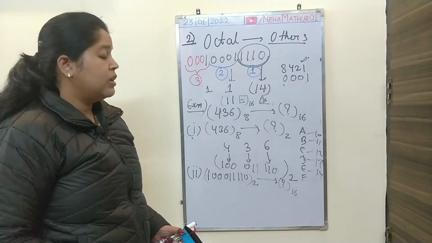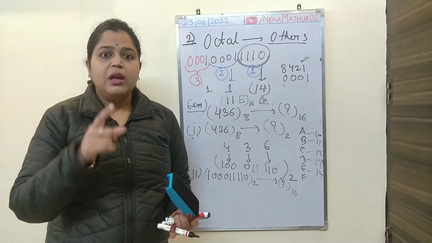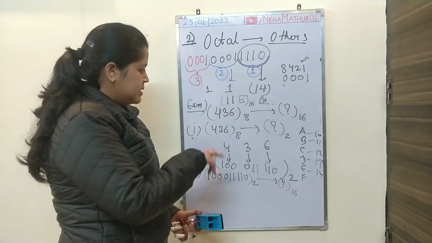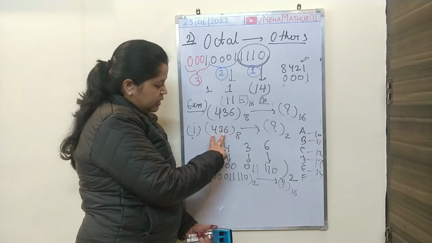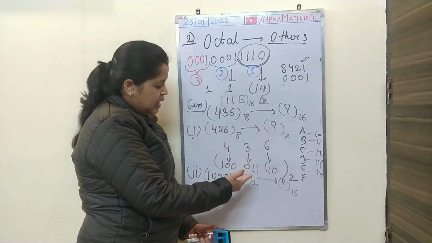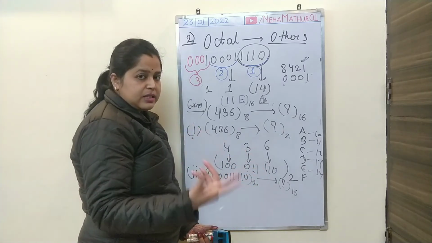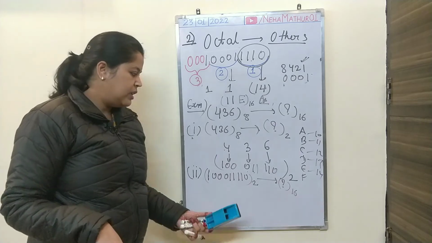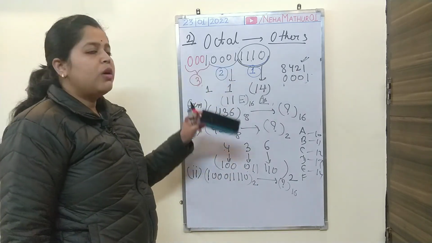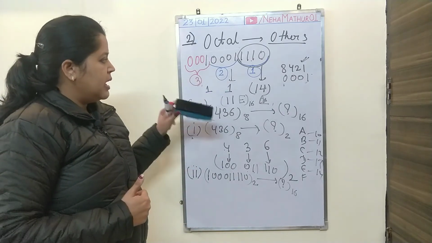So if you want to convert any octal number into hexadecimal, you will have to follow 2 steps. In the first step, you will have to convert that octal into binary, as I am doing over here. For that you will have to deal with each individual digit. After that individual conversion takes place, this will be your answer. And in the second step, you can directly convert that binary into hexadecimal, and for that you will have to make groups of 4 digits starting from right to left. So this will be the process, and this is your answer.